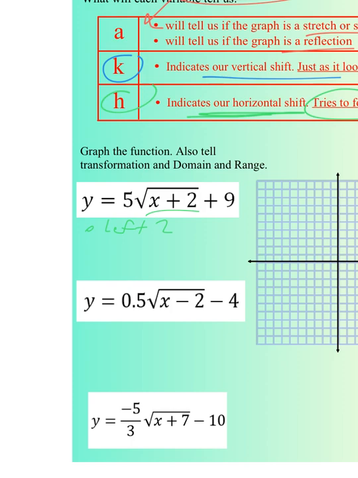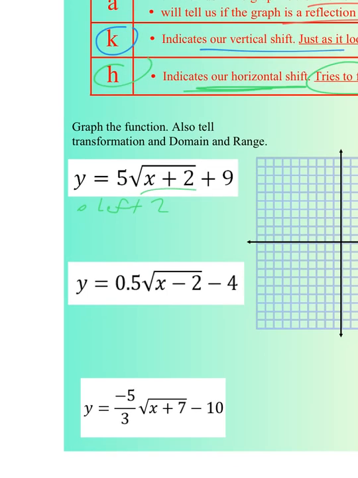Let me continue with this one, again, kind of doing the transformations. It also says +9 here, so I would say this one will also be up 9 if they want you to put all the transformations. And then the number in front of the square root, or multiplied to the square root, tells me since it's bigger than 1, this will be a stretch. And I'm just going to say a stretch times 5. So all the points would be 5 times increased what they would be from the parent function. Okay, almost like multiplying them by 5.